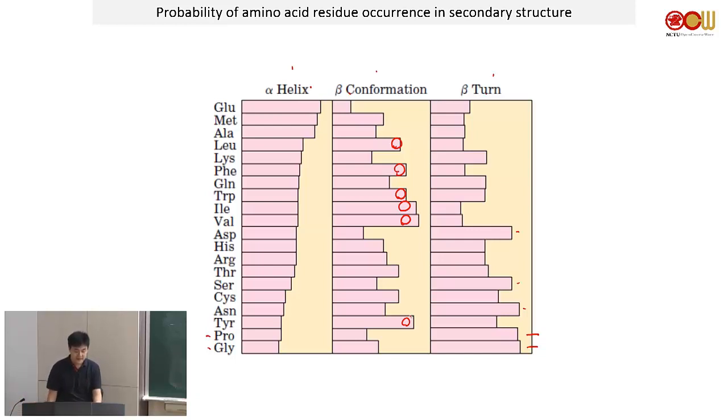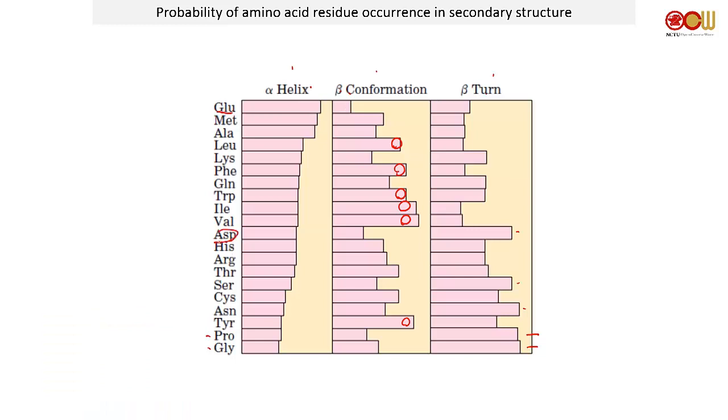And you see how for beta sheets, you don't really have that many charged residues. Glutamate is charged, aspartate is charged, so they don't like to be there. What else is charged? Arginine is charged, and the last one that's charged is lysine. So the charged amino acids are less found in your beta sheets. All right, so that's all I have for today's presentation on secondary structures.